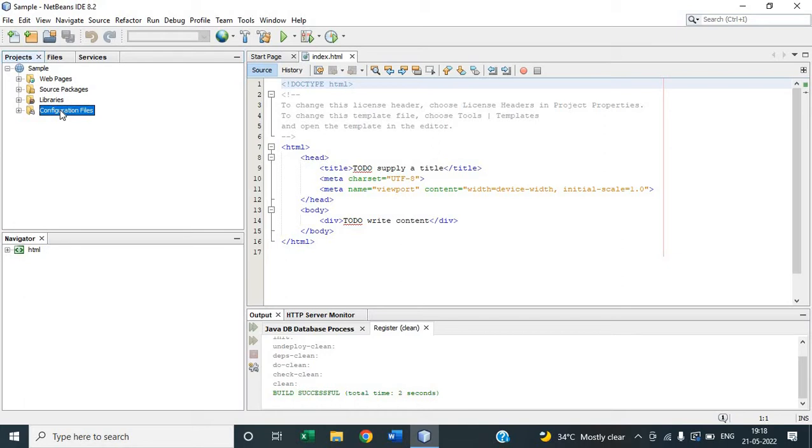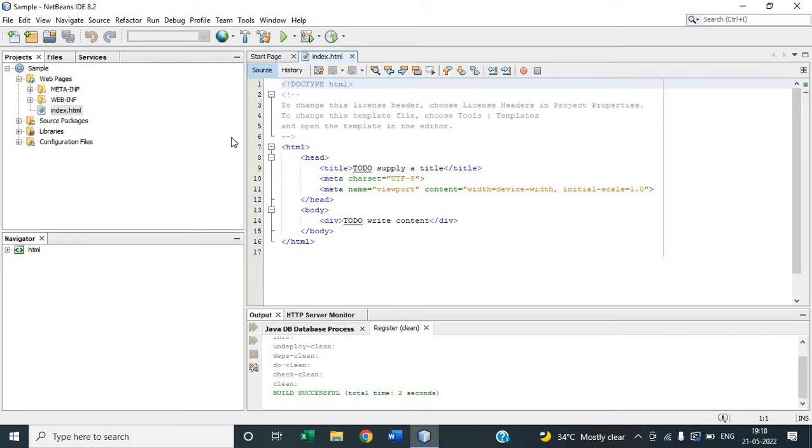So we know the web.xml file defines the mapping between the URL path and the servlet that handles the user request. Whenever you are creating a project, the default file will be index.html. You can expand Web Pages, and you can see the file index.html. On the right hand side, you can see some default code.